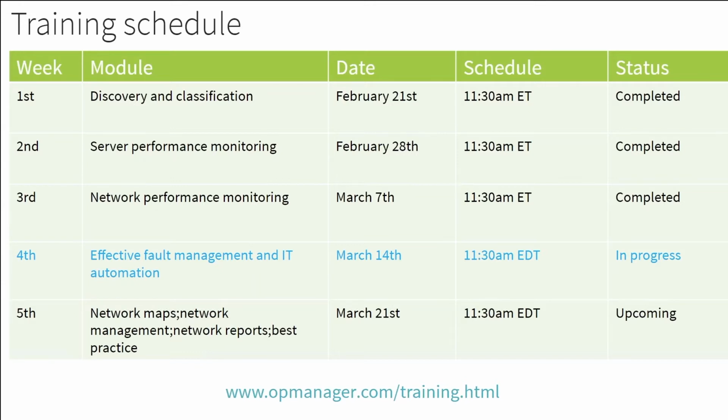As you all know, we have already covered the discovery and classification section. That is our first session, where you learned the different ways of getting your inventories inside OpManager. In the second session, you learned about monitoring the performance on the servers, including virtual infrastructure. And in the previous session, we learned about monitoring the performance on network devices like routers, switches, the interface traffic utilization, and the IPSLA monitoring. We also learned about troubleshooting: how to troubleshoot when an SNMP monitor is not collecting data.